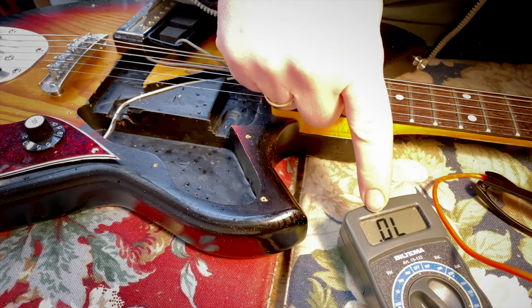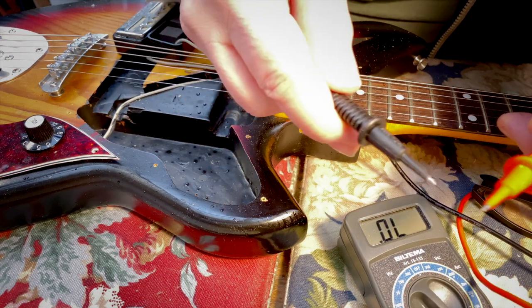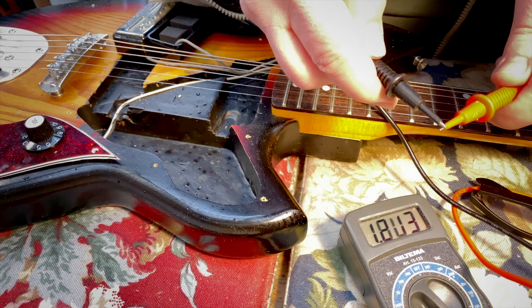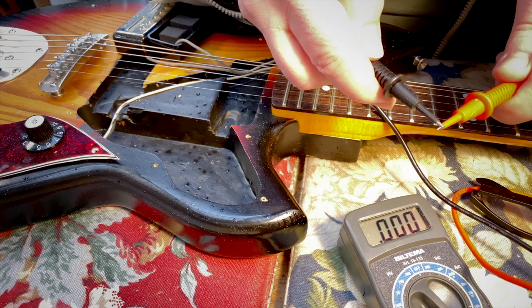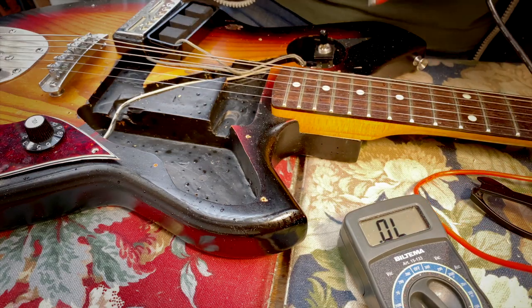As you can see, I have the multimeter up and running. Oh well, that's open loop. So if I'm closing the loop, there's a sound. And you can see right here, the numbers are going down to zero. There's zero resistance for the current to flow. How about the paint?